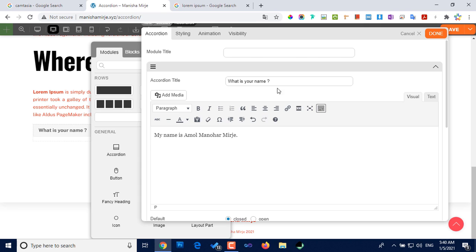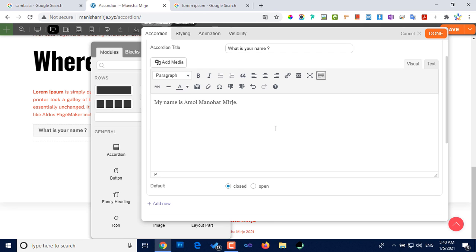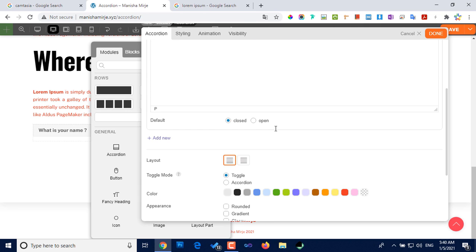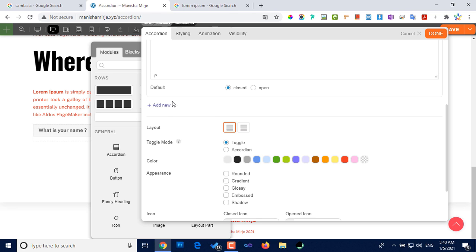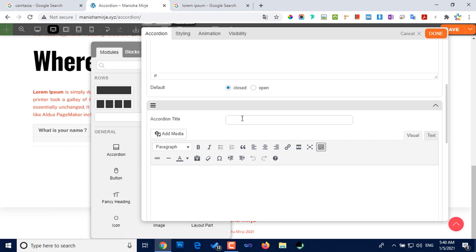Just scroll down, and at the bottom you will see a new option called add new. Simply click on that add new and within the accordion title write the second question, for example, where do you live? And the answer is going to be I live in Jaisingpur, India.